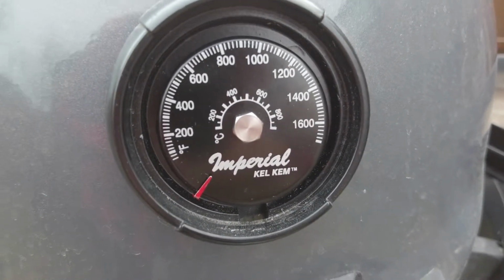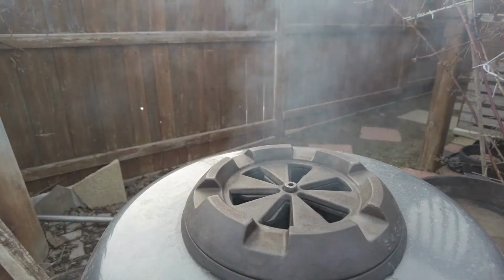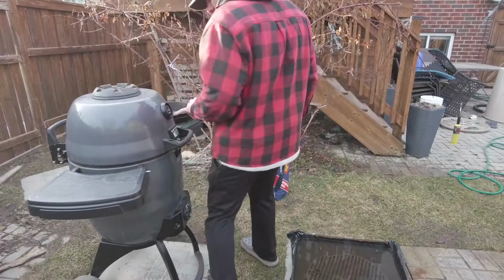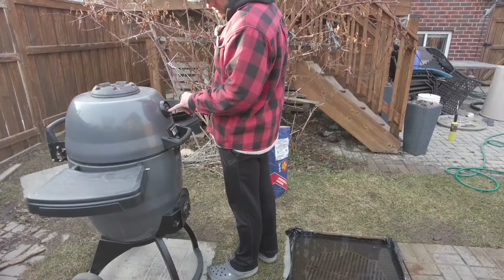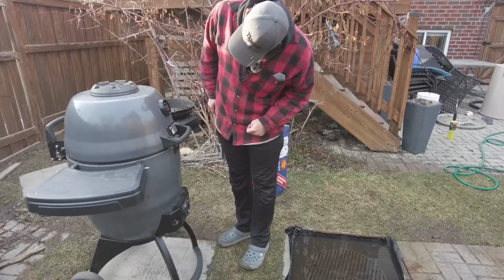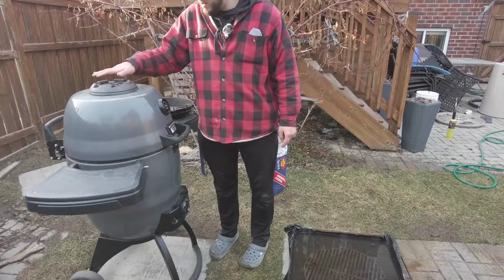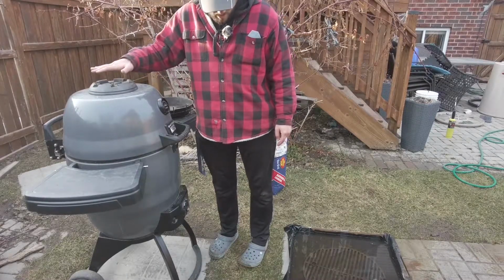We get to see if this thermometer is actually going to work too. Well, this is showing about 100 degrees. 100 degrees? No, it's not 100 degrees. Let's just say I don't think it's accurate. I might need to get a new one. But anyhow, there's a lot of heat pouring out of the top of here. No more smoke, so that means the charcoal's started real nice.